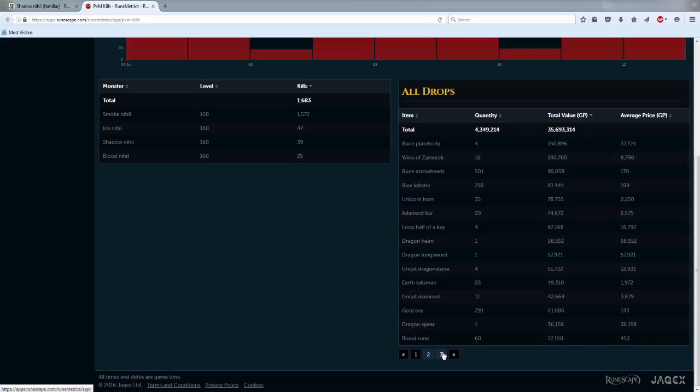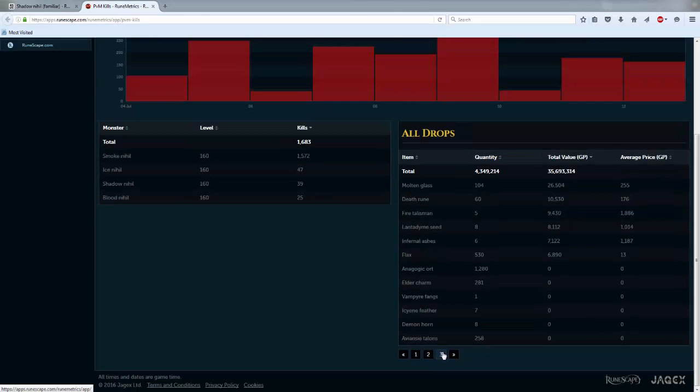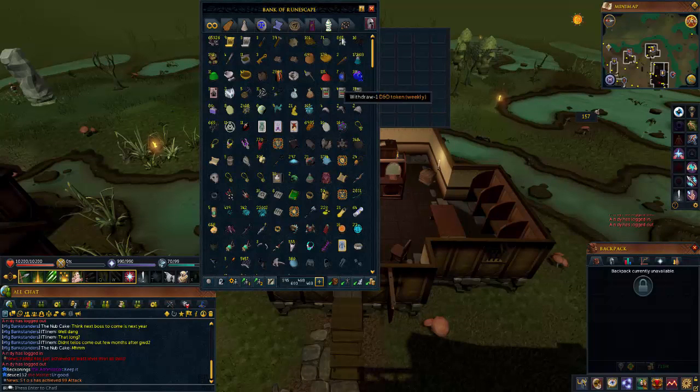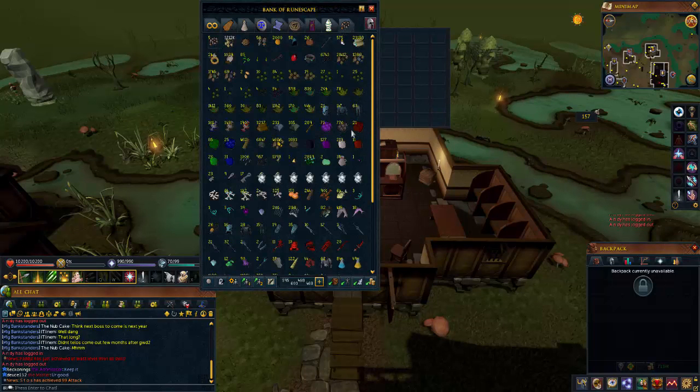worth a fair amount. So in the background is my drop log on RuneMetrics, which actually came in pretty handy, first time I've ever used it. And as you can see, it says about 37 mil, or 36.7, so pretty close to 37. And at the bottom you'll see several ingredients to make the Nihil pouches.